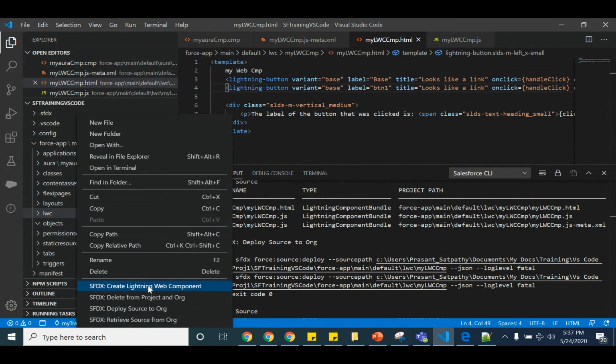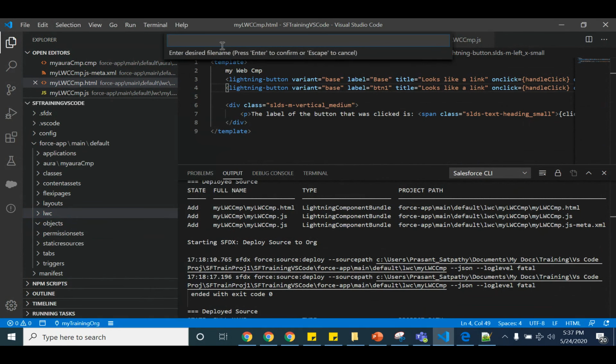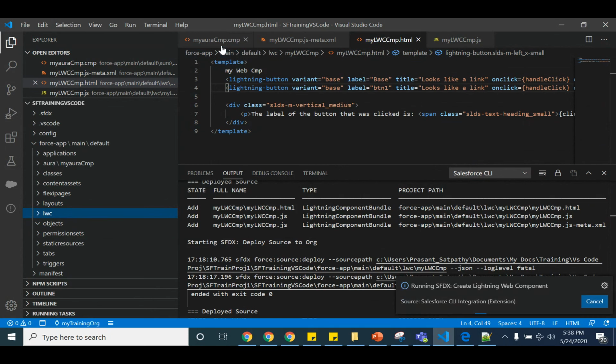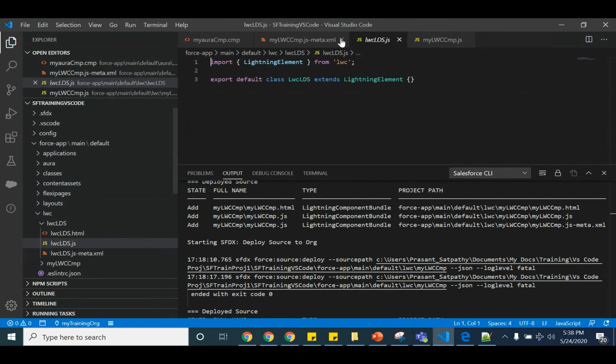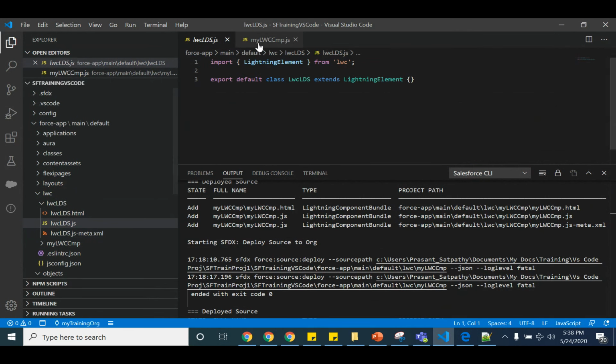Create new web component. We'll call it LWC view or LWC form LDS, for Lightning Data Services. Okay, it created those three files.